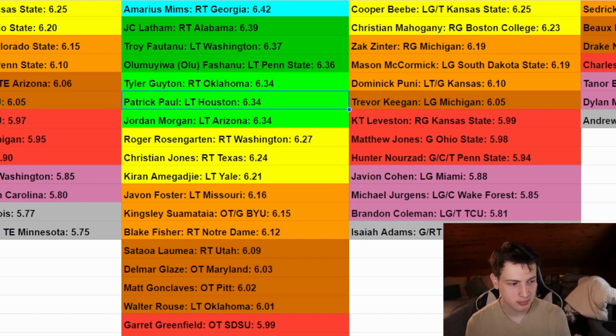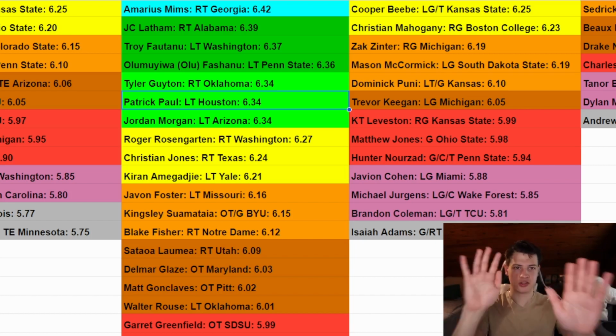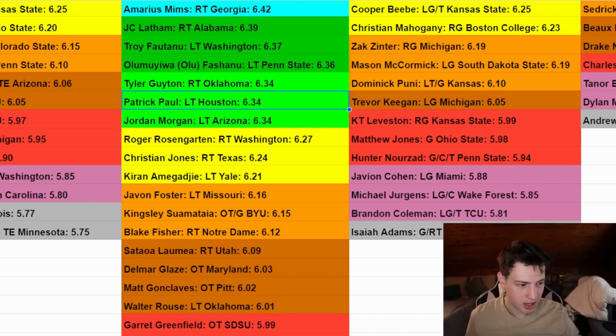The competition might not have been there, but he also has an 86-inch wingspan. Again, a big reason why he's such a good pass blocker is because nobody can get into his frame, because he's just a long wingspan guy. Also a good athlete, 9.75 RAS score.